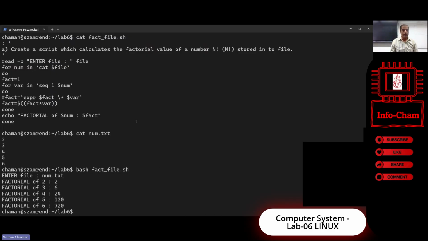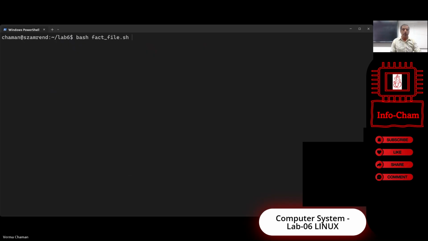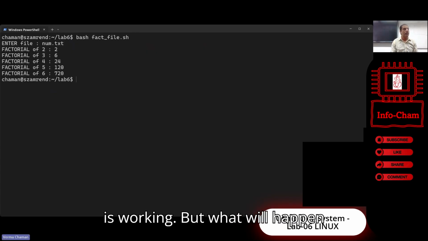Okay, so let's try to do a little bit here. What will happen? For example, if the user gives the file, what was the file? num.text. It is working.